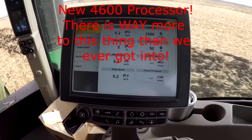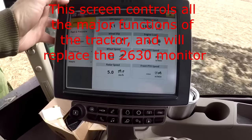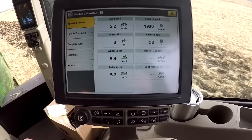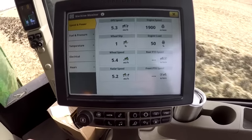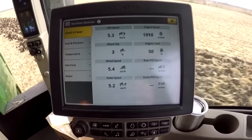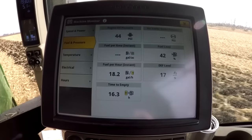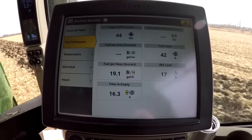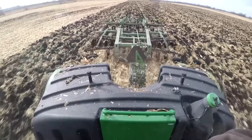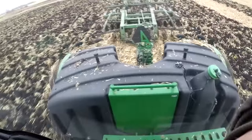Walk me through some stuff on that — it's all basically the same stuff, just different. You can see your engine speed on the top there: 1920 RPM. Wheel slip — or track slip in this case — is going anywhere from zero to the most I've seen today is four percent, and it's wet. There's the DEF level: two percent — that's a ratio of diesel fuel to DEF, so if we burn 100 gallons of diesel we're probably going to use two gallons.